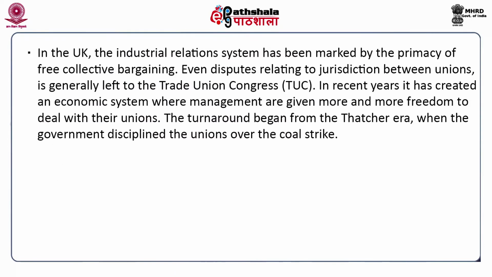In the United Kingdom, the industrial relations system has been marked by the primacy of free collective bargaining. Even disputes relating to jurisdiction between unions are generally left to the Trade Union Congress. In recent years, it has created an economic system where management are given more and more freedom to deal with their unions. The turnaround began from the Thatcher era when the government disciplined the unions over the coal strike.